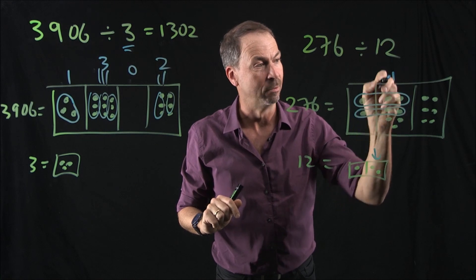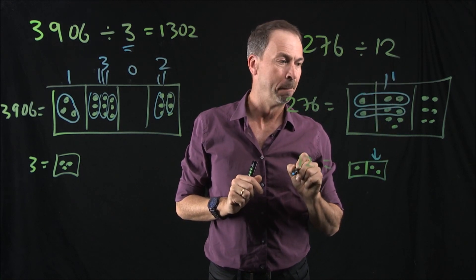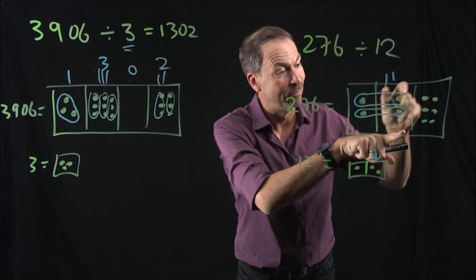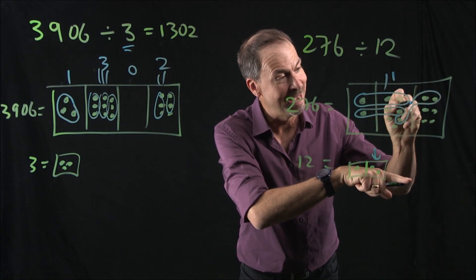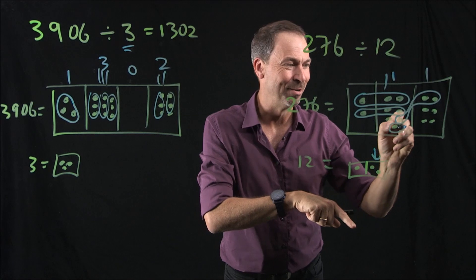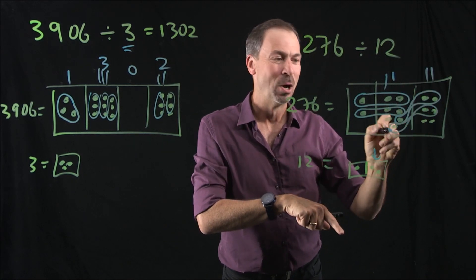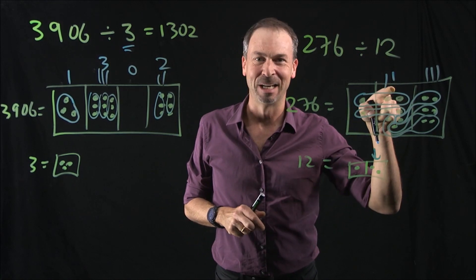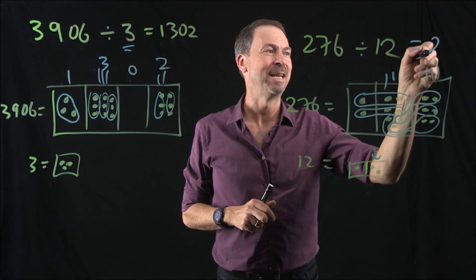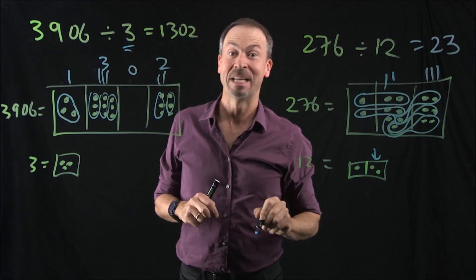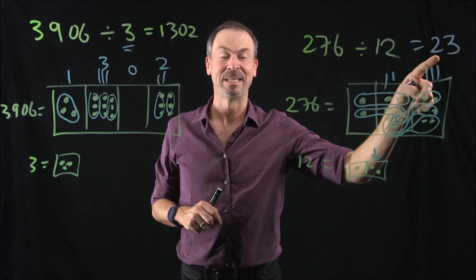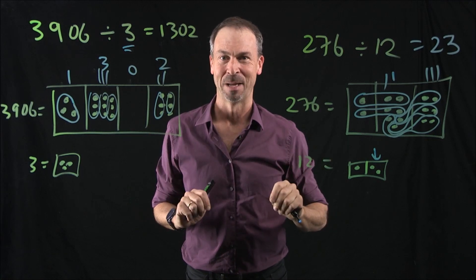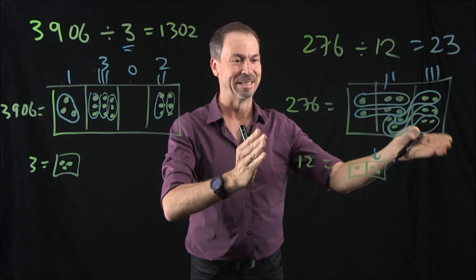Any more groups of 12? Why, yes. There's another one at that level. Any more groups of 12 in this picture? Why, yes. Go one level over. I see one dot next to two dots there. One dot next to two dots there. One dot next to two dots there. I see two at the tens level, three at the ones level. I see the answer 23, which is indeed correct. Two groups of 12 at tens, three groups of 12 at ones, 23 groups of 12 in total. Wow. There it is. I visually see it.